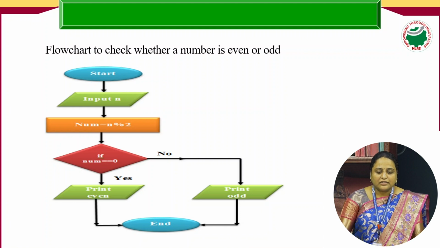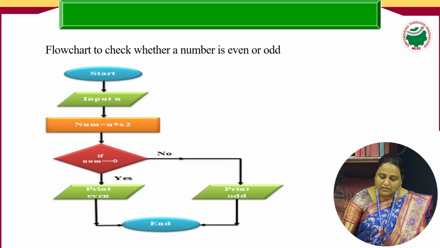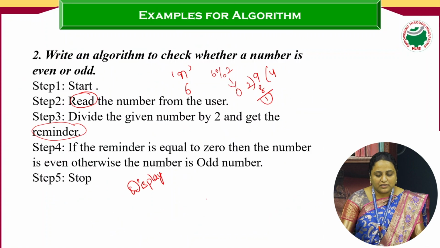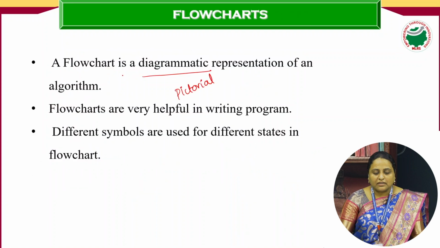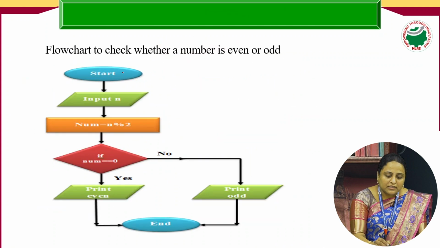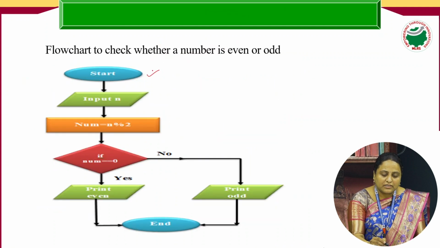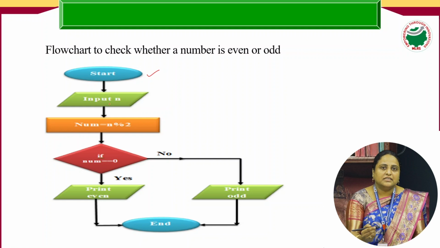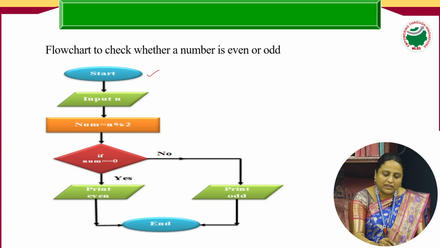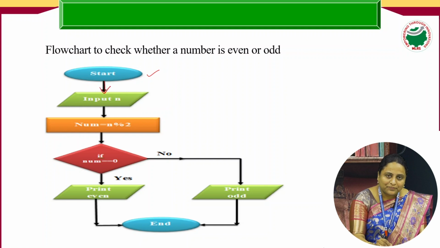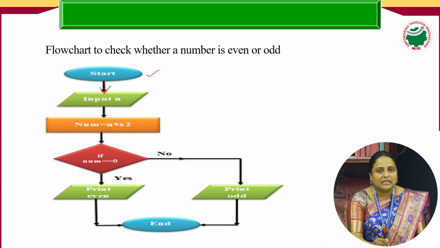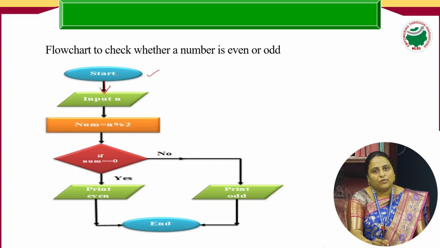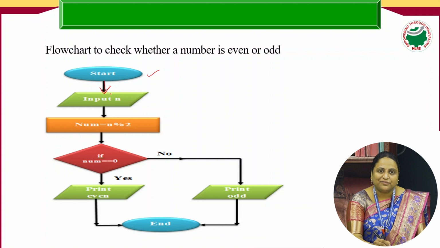So the first example is to check whether a number is even or odd. Here you can see that we have already designed an algorithm for this, so the same thing we are implementing here. The first step is start, and we know that for start the symbol is oval. So I am going to give it a start, and the next instruction in the algorithm is to read the value of n. So you use a parallelogram to represent this. And can you see the arrow here? This is a flow line. It tells that after start, the next step is taking input from the user. So it is flowing from one part to another. This line represents how the flow is going on.